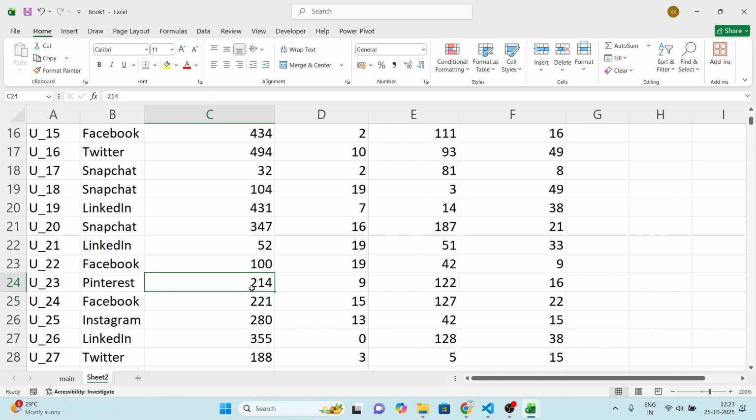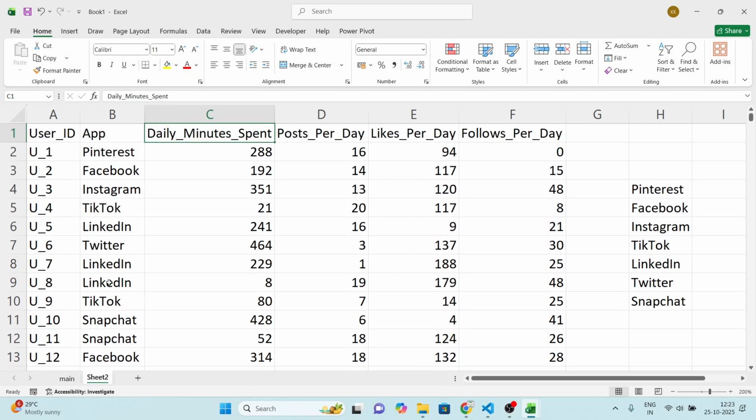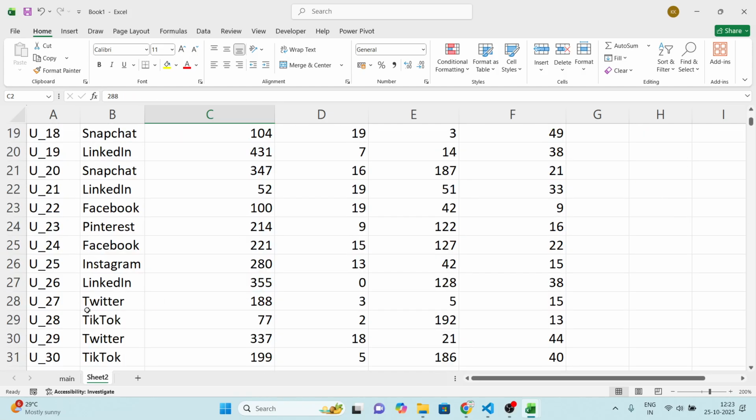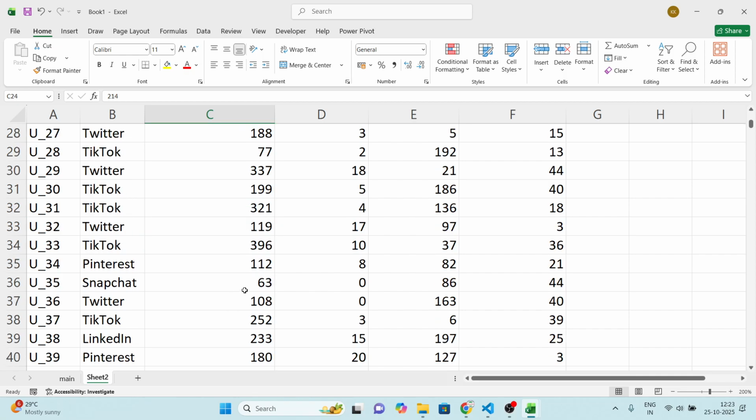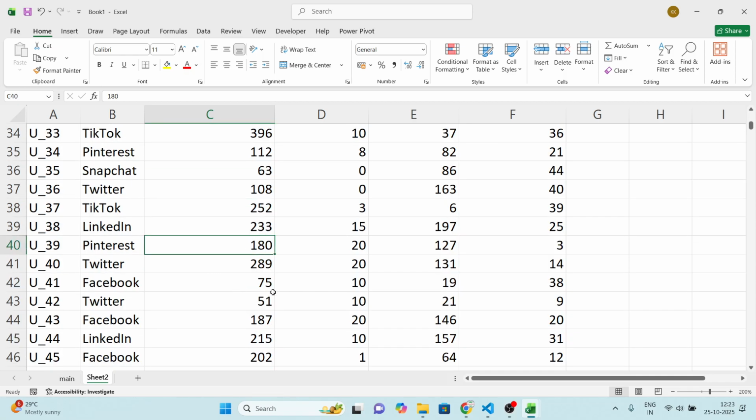I want to know the total time spent by the different users only on Pinterest, in minutes. So I want to add this and this, and like this up to the end.